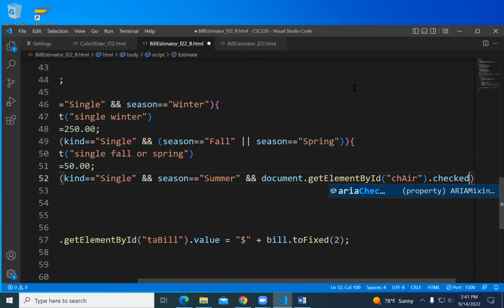But you wanted the central air to be off, save some money. So we have two possibilities here. We could say that the checked property is equal false. So put it on the same level as this, except it's not a string, it's a Boolean. So we ask if it's true or false. So I can say right here, equal false.